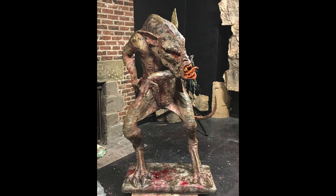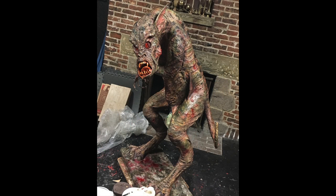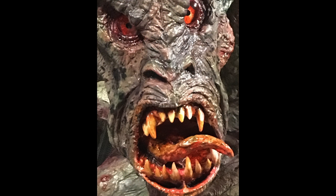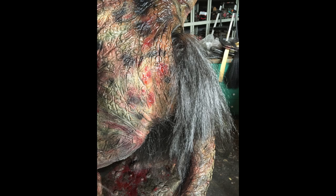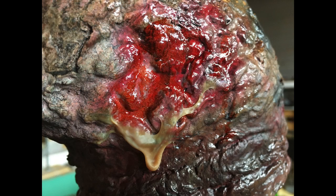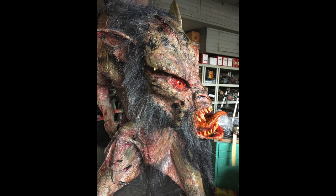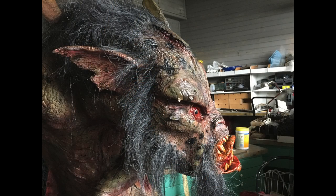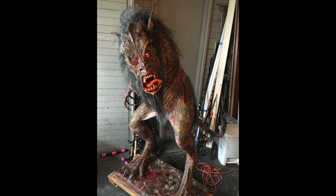One thing I did was to test the figure out with a lot of changes in the lighting to see that the forms were still working and the colors weren't distracting. Once I felt this figure was really well balanced, I decided I was going to add some mangy hair to give it even more of that unhealthy look. This is all a synthetic hair called Kanekalon. The Kanekalon hair went on very easily and very nicely and gave me that thin, irregular hair look. I was really, really happy with what it added to the character in terms of just that dirty, disheveled feel.